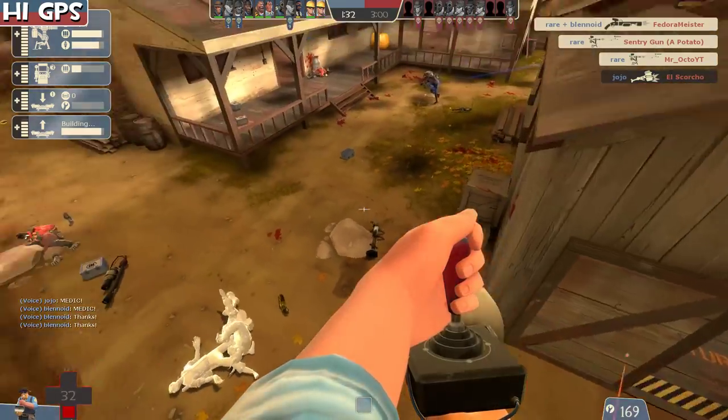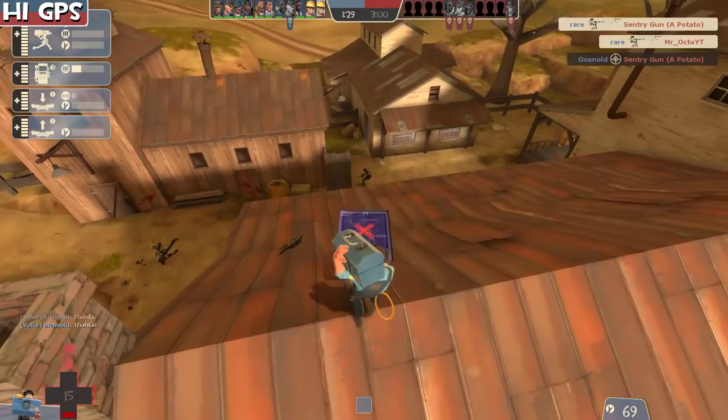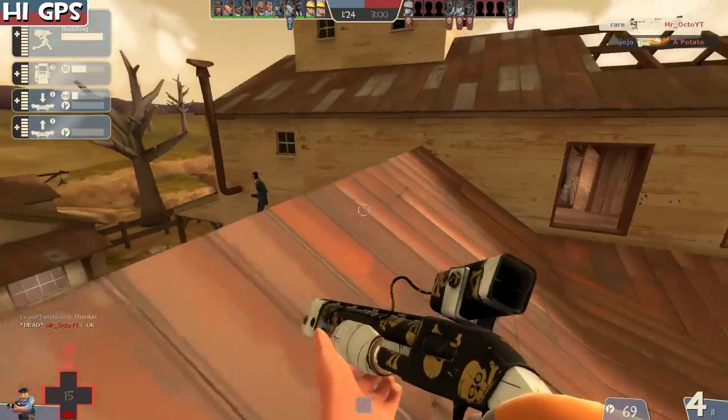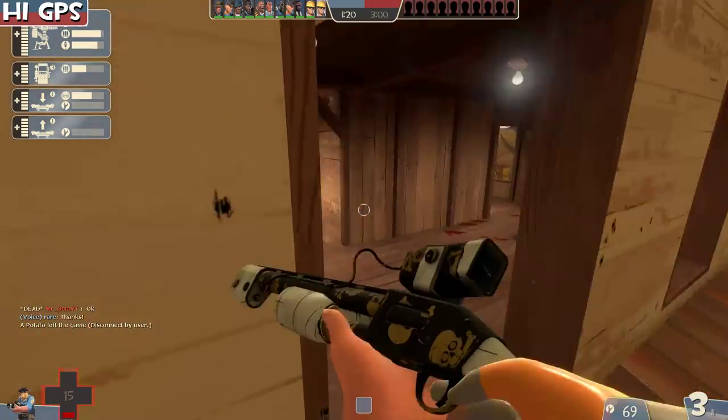And the jump. Boop. Oh, he's airborne. And then he picks up the gun. And oh, what's this? The forward sentry on the roof strategy. We haven't seen this before. Man, if the enemy team sucks, then this will be very effective.